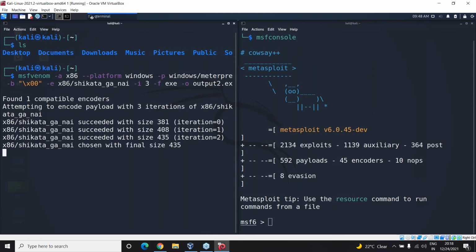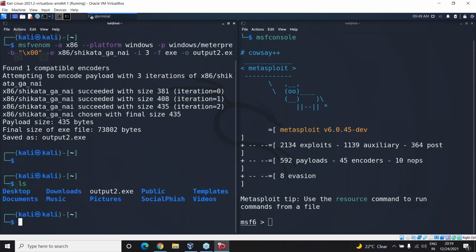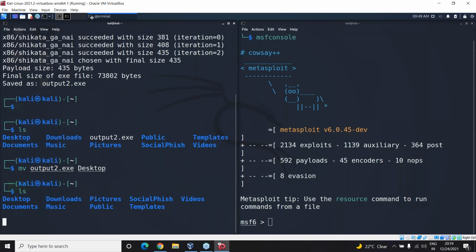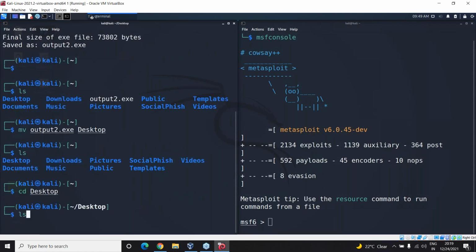Okay, it starts the Metasploit framework console in here. Right, so it has saved the file as output2.exe. So I just have to give mv output2.exe, move it to the desktop, and now in the desktop I should be able to find that.